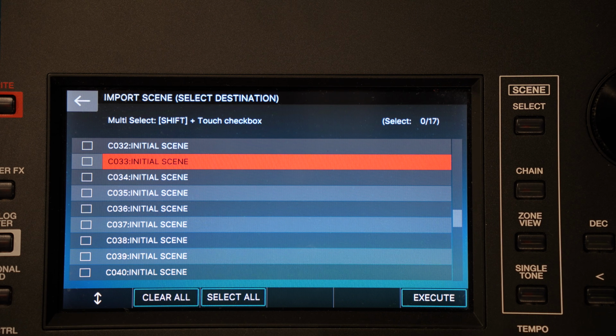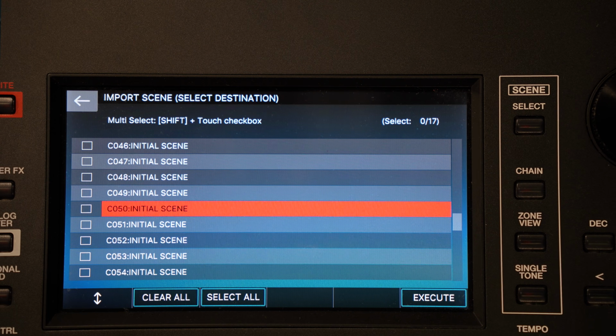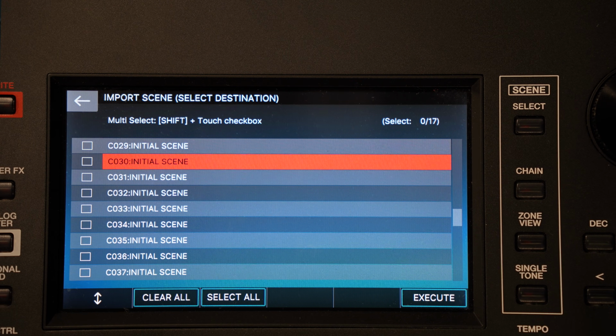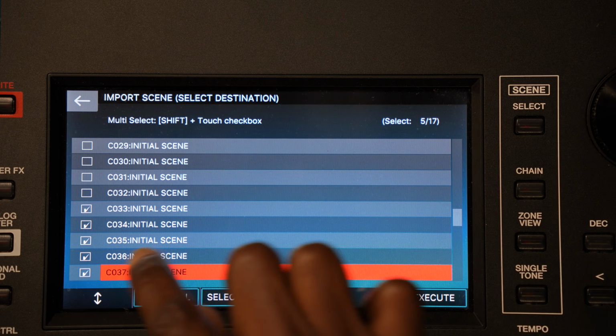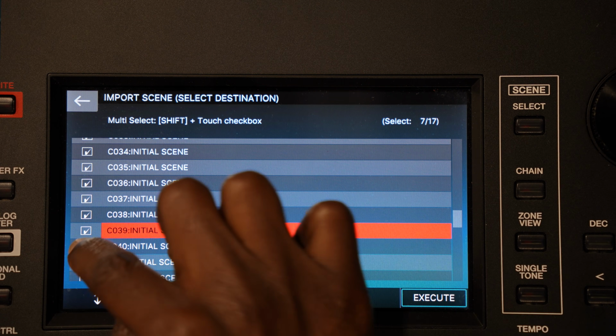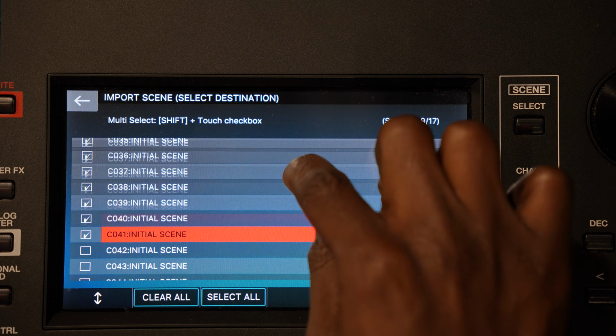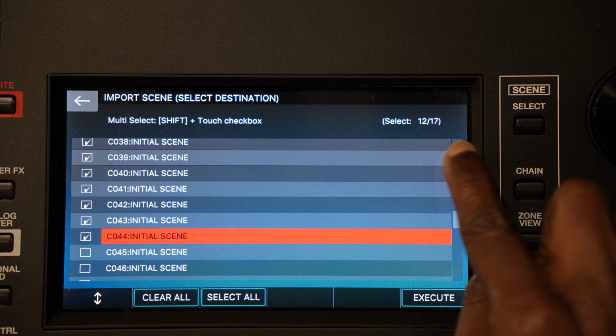So there's 1 to 16, there's 17 to 32, and there's 33 to whichever. So if we say C33, for example, we want to put all these 17 patches starting from C33, and we start to click this right here until we hit 17 of 17.